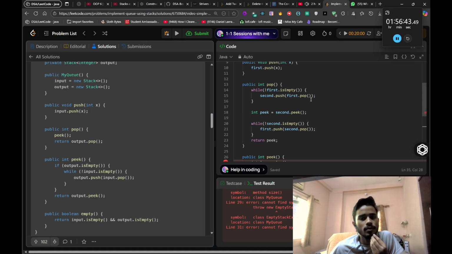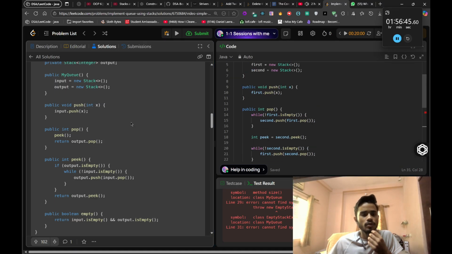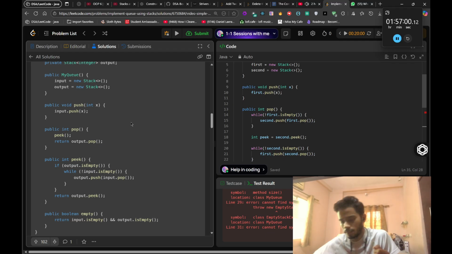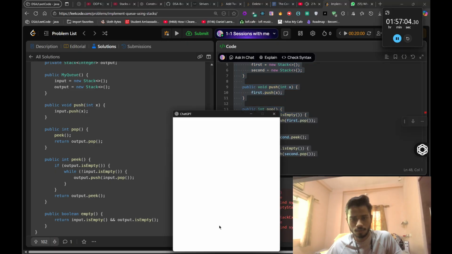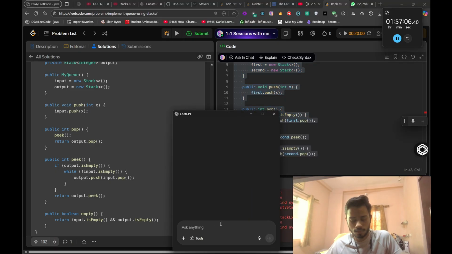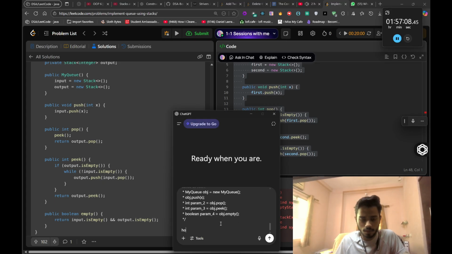Okay, so they want me to say push is gonna push, and then pop is gonna... alright. Wait a second. How can I modify this solution?